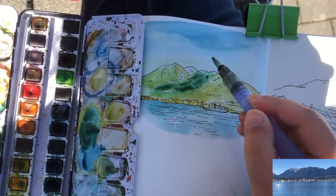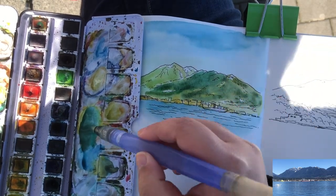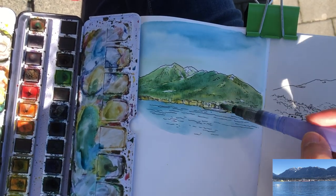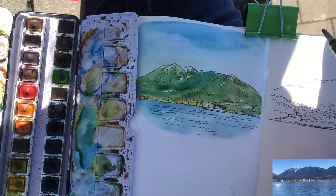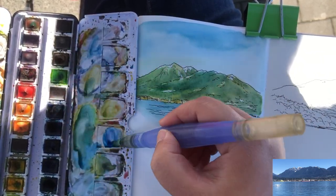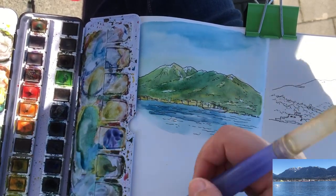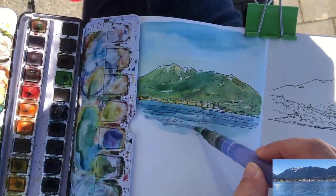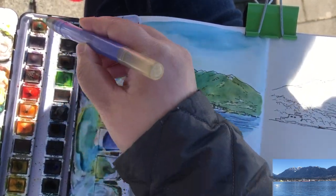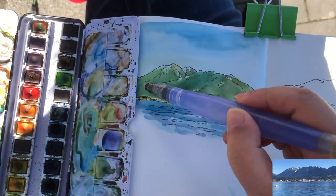The next layer for the mountains — wet into wet — very thin green mixed with a little bit of brown or burnt sienna. As you can see, I'm not covering every single space of the first layer, just to let it shine. It really helps to give three dimensions to these mountains. Grabbing a little bit of ultramarine blue and pink purple or royal purple, mixing it in for the shade and the ripples of the sea. Using very loose and thinner brush strokes to show the layers of ripples. And I just grab some red to paint the cargo ship.